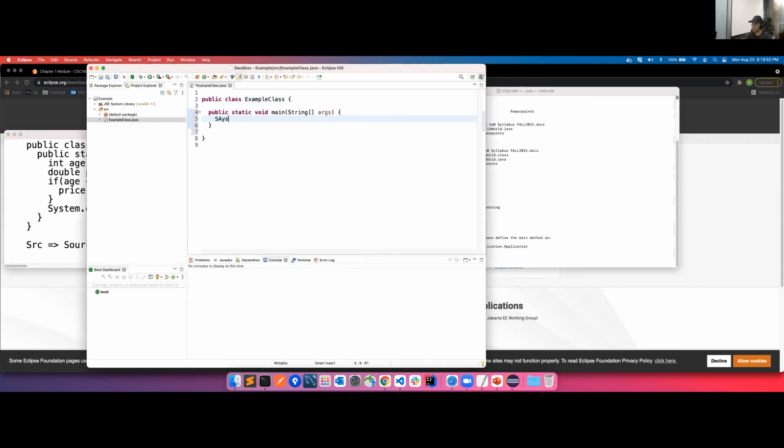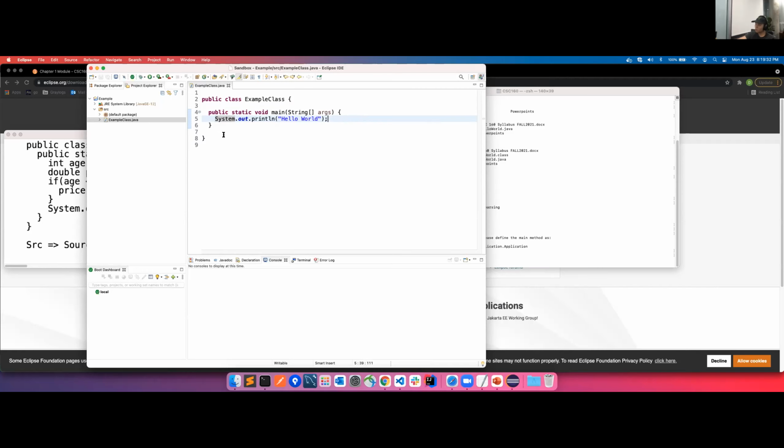So if I do that, I do System.out.println and say hello world. Okay, so there's a couple of things I want to talk about here. Every statement in Java needs to end with a semicolon. In Python, you don't have to end with anything, but in Java and other languages like C++, you do need to. In JavaScript too, you don't need to end with anything, but it's best practice to add it, I guess.